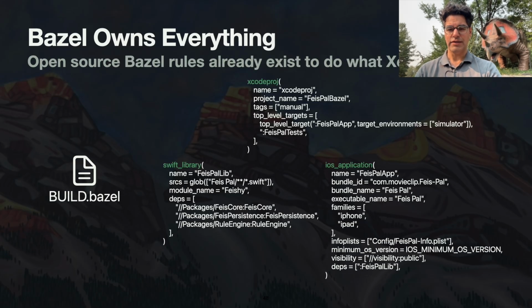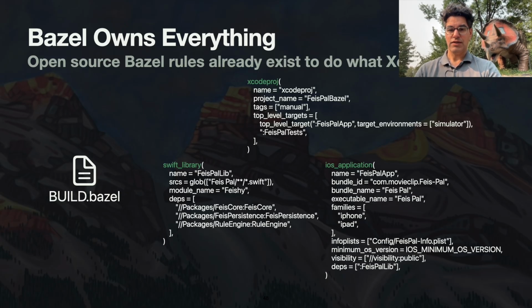The whole idea is that you define an Xcode project, an iOS application, maybe some Swift libraries, and you define all of the details that you're going to need. Now, there are a couple of projects that give you some predefined rules that you can customize. But I think the thing that it's worth being aware of is that when you use Bazel, you are actually replacing everything that Apple provides. You're replacing your Xcode project.